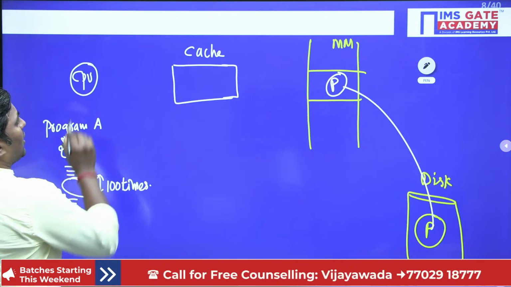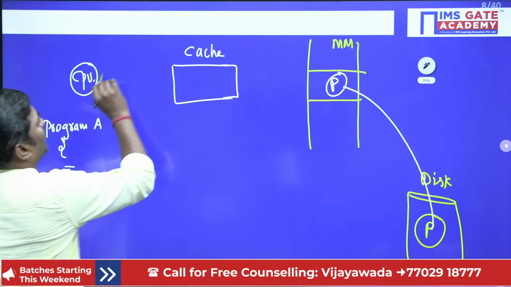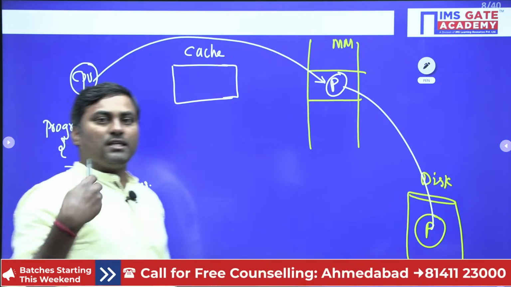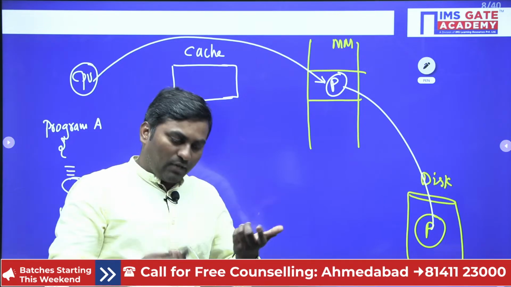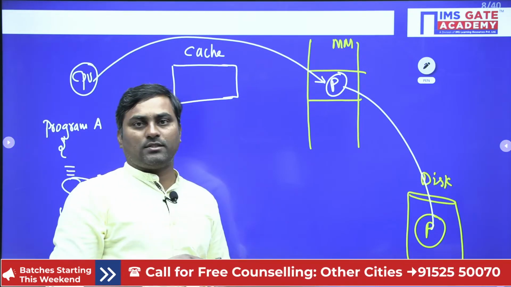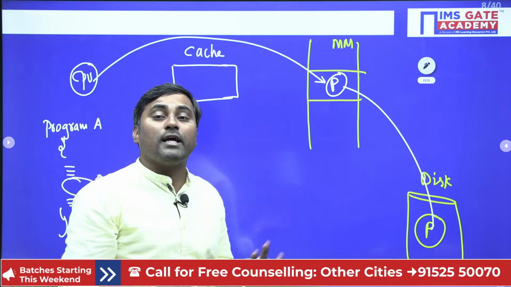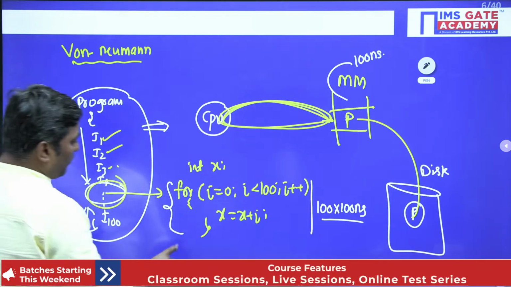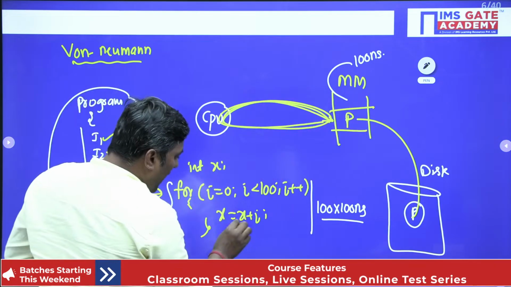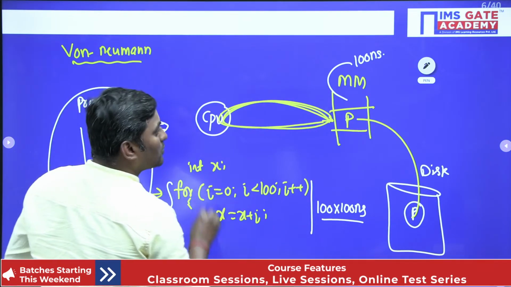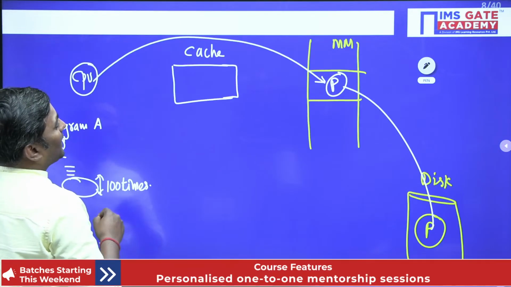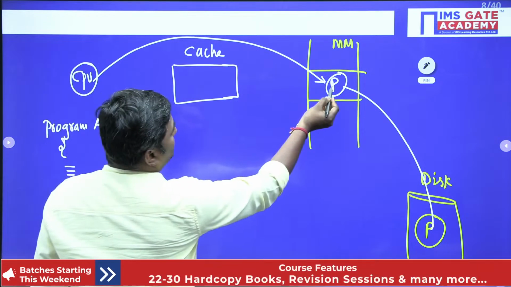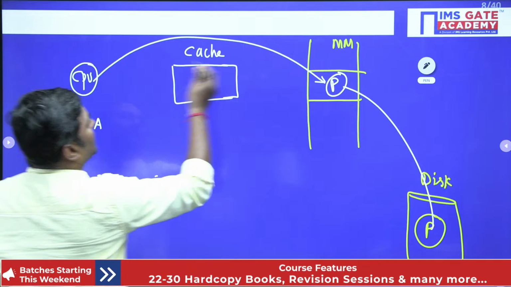Look all of you. Whenever a program wants to start execution, our processor will fetch the instruction from memory only. Let's take that loop. First I want to access the x value, the initial value of x, so that I can add to it. Then store in x. Storing x means you have to store it in main memory only, right? When I write this, you have to read the x value from main memory, add the I value, and the result you store in x, that is, you are storing it in memory. So when I equal to 0, x is accessed from main memory.